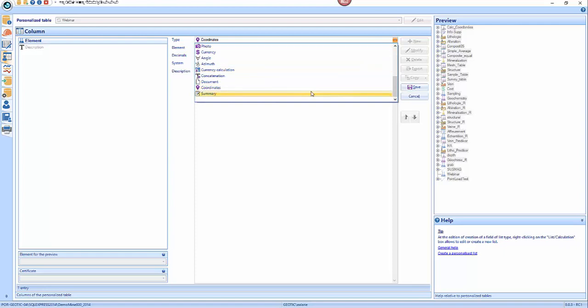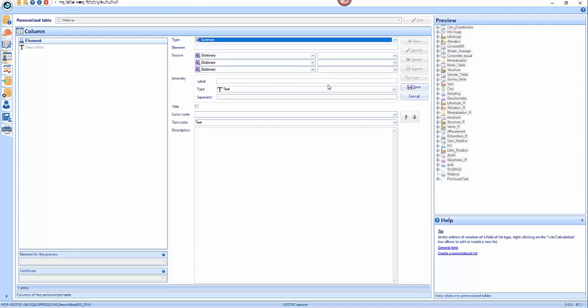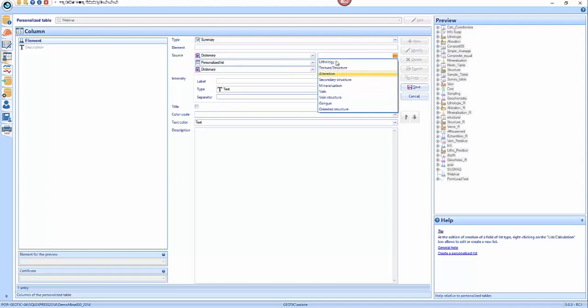And finally, summary. Not finally, because we do have the calculations to do afterwards. Summary. Okay, so summary, you can have different dictionaries, or pick lists. So you choose what it is. Let's say we just put lithology. We put a pick list for, I don't know, I'm just putting random lists.